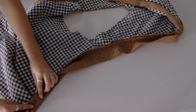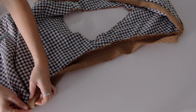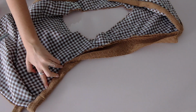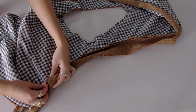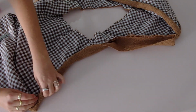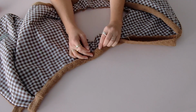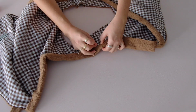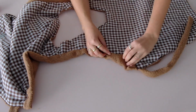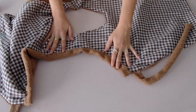Once I sewed that line to secure it in place, I then just flipped it around so that I'm now looking at the lining side or the checkered side, pushed all the good sides of these corner edges and flipped the panel so it is sitting on top of the seam that we just created. And what I'm going to do is tuck the raw edges. There is a terminology for this. I will maybe try and find it. But what I essentially do is tuck the raw edge of this armhole panel that I'm adding on underneath and continue that the whole length of this panel. And then we just pin that in place and sew a line to secure it all there.